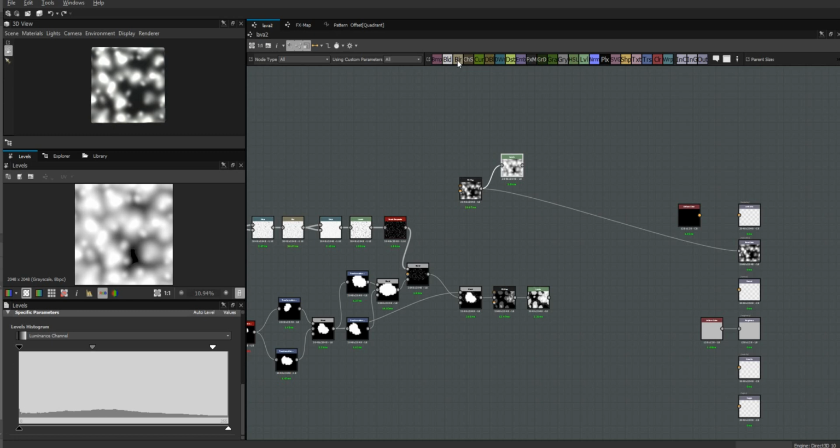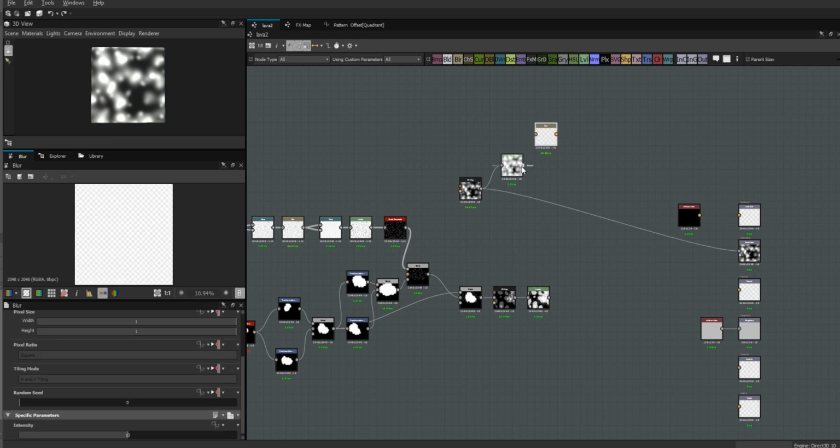The other way I'm going to do this is add a blur in here as well. And that's going to help. Let's bring that up a bit. It's a little too much. And start bringing it down, so we get a more gentle undulation.